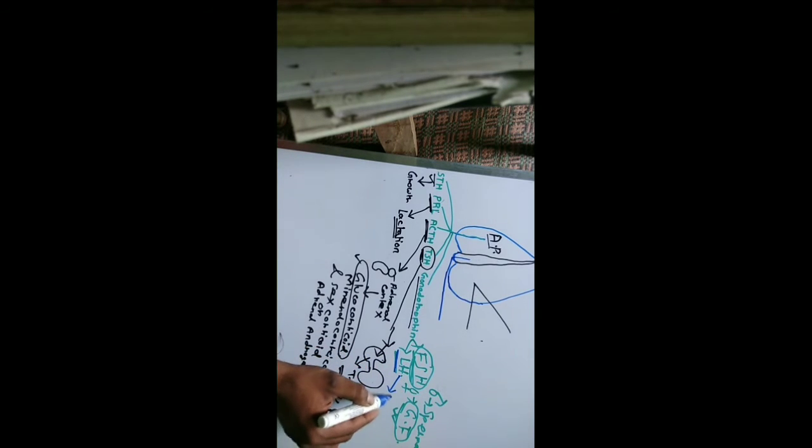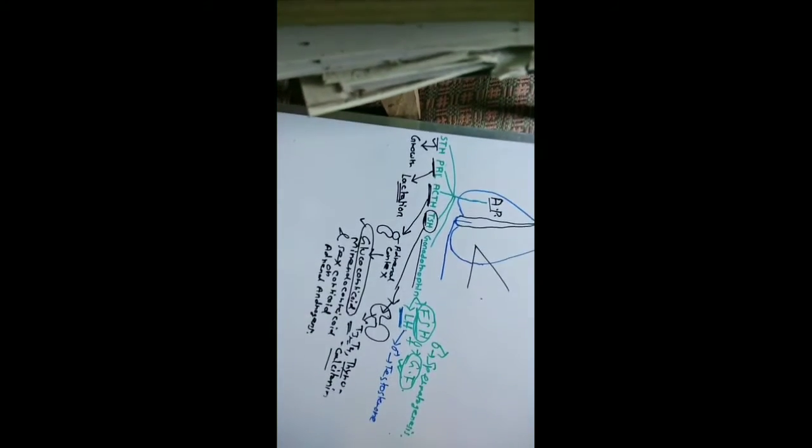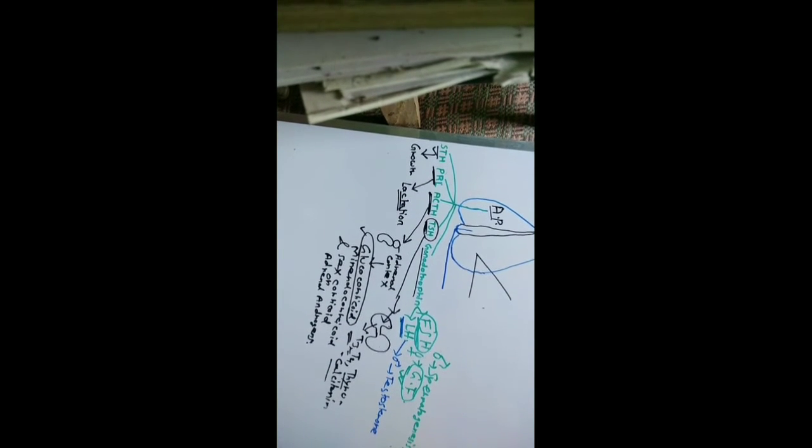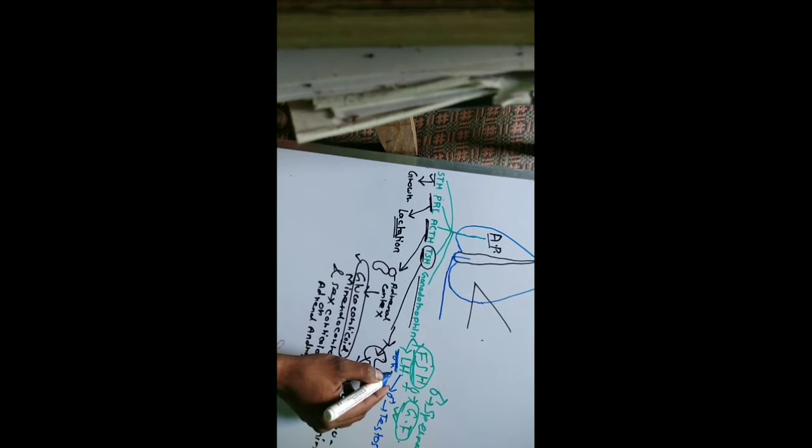The role of luteinizing hormone in male is also in spermatogenesis, and luteinizing hormone helps to secrete the testosterone hormone. That means the male sex hormones. Okay, helps to secrete testosterone from the interstitial cells of Leydig. So LH is also called ICSH, interstitial cell stimulating hormone. Okay, this is the role of LH in male.